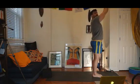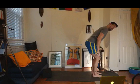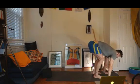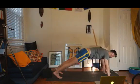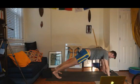Exhale, put your hands on the ground. You can bend these knees or widen the feet in order to get them down. Relax your head. Inhale, lift the head up, shift the weight forward into the hands. And then exhale, step your legs back into a plank. We're going to hold this plank for 5, 4, 3, 2, and 1.